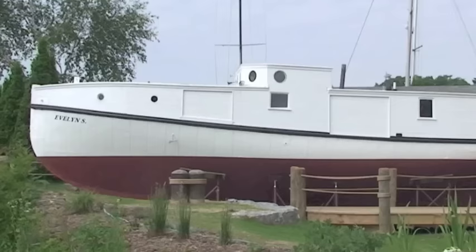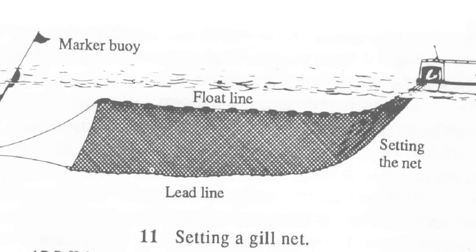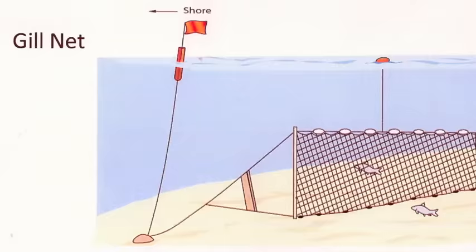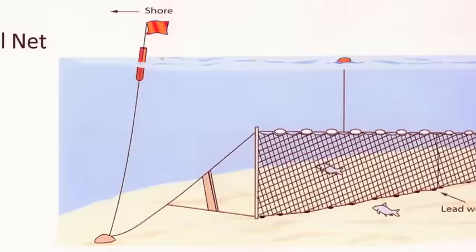Go aboard the Evelyn S. and see the displays to learn of the tools used by Great Lakes commercial fishermen—tools such as the power lifter that pulled the gill nets full of fish on board for sorting and cleaning. Frank James describes the gill nets as long tennis nets. On the top of the tennis net they put something that floats—it could be cork, wood, or in later years plastic and aluminum floats. On the bottom of the net they put lead weights, very similar to what they used to balance tires. They were lead.